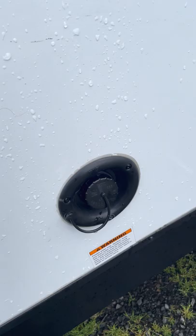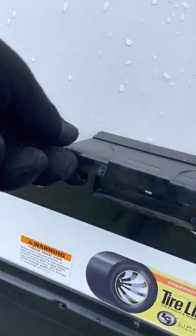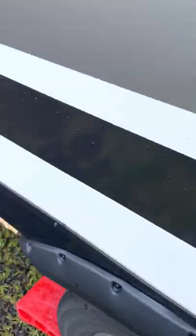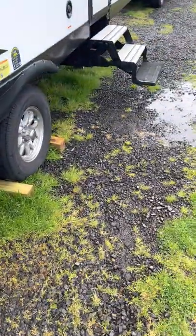This is your gravity fill, fresh water, electric outlets, cable, and finally the flush port for your black tank, and just a regular old spray port, a lot like the one in the pass-through on the other side. I think that's about it.